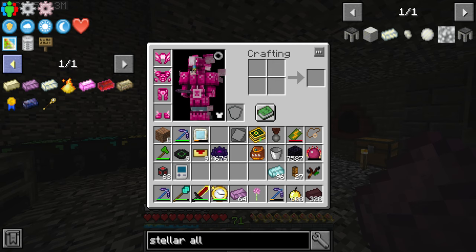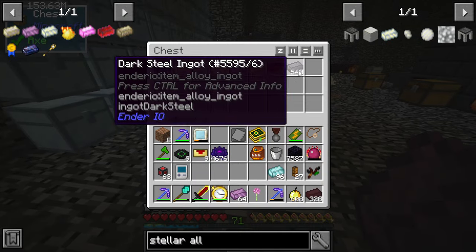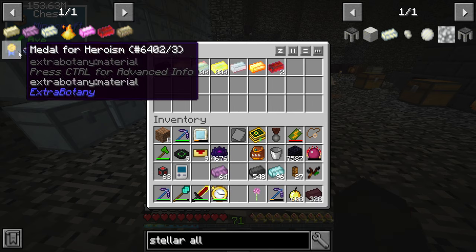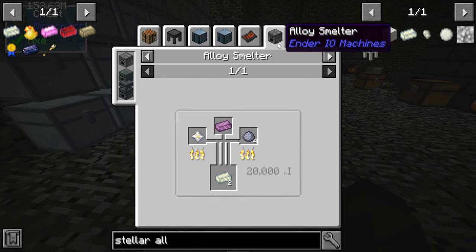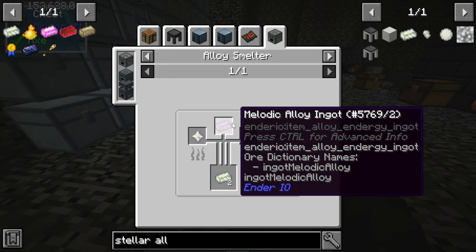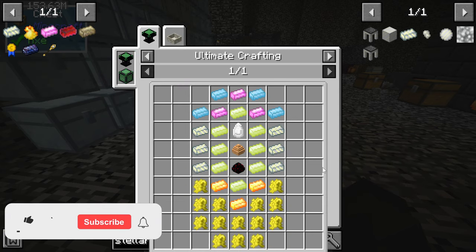Alrighty, guys, so in between episodes I have done a little bit of work. I've made us some dark steel, I made some end steel, but I also then turned that end steel into a melodic alloy, because today we need to go ahead and get stellar alloy. Stellar alloy is going to be made with nether stars, or clay per and melodic alloy, and I need to count how many of these we actually need for this guy.